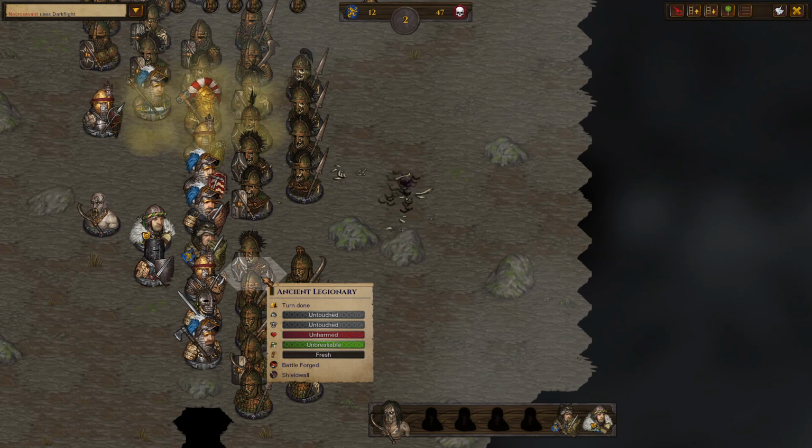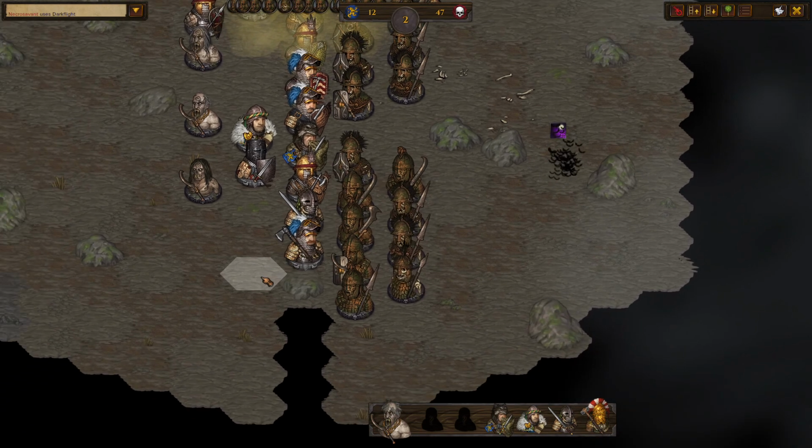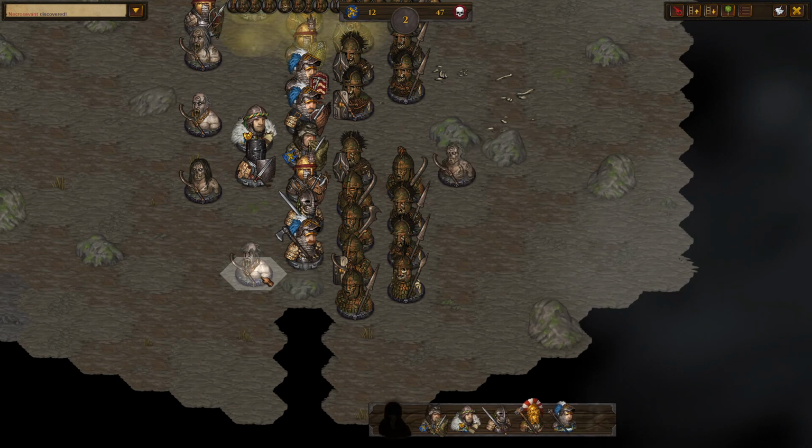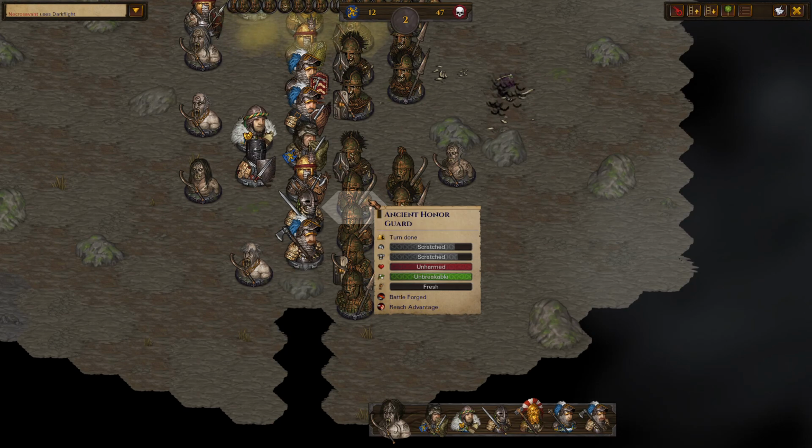Oh, here comes Vlad. As long as they can't attack us this turn, I'm okay. At the moment, I'm just more impatient than anything else. I'm just like, hurry up already. Get in here and start, let me attack you.